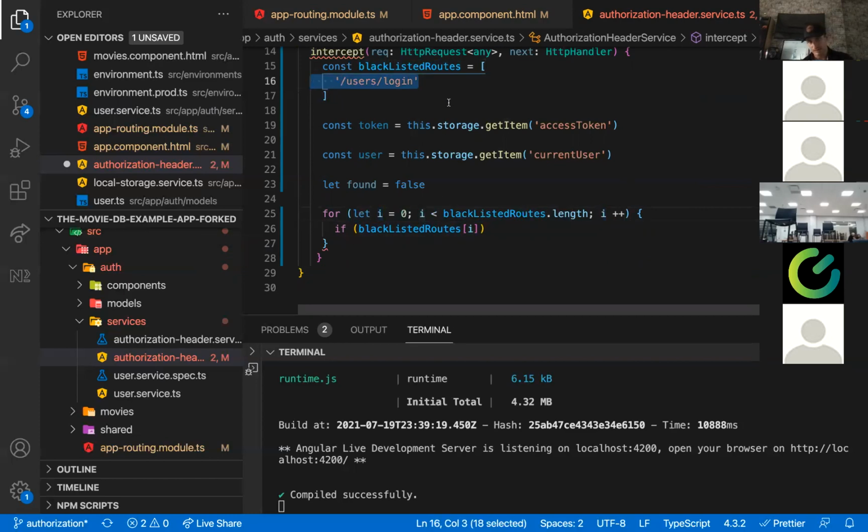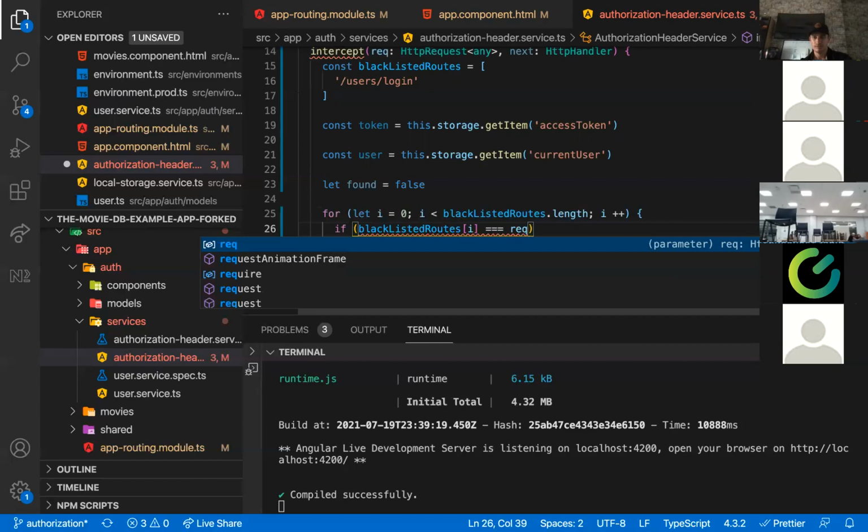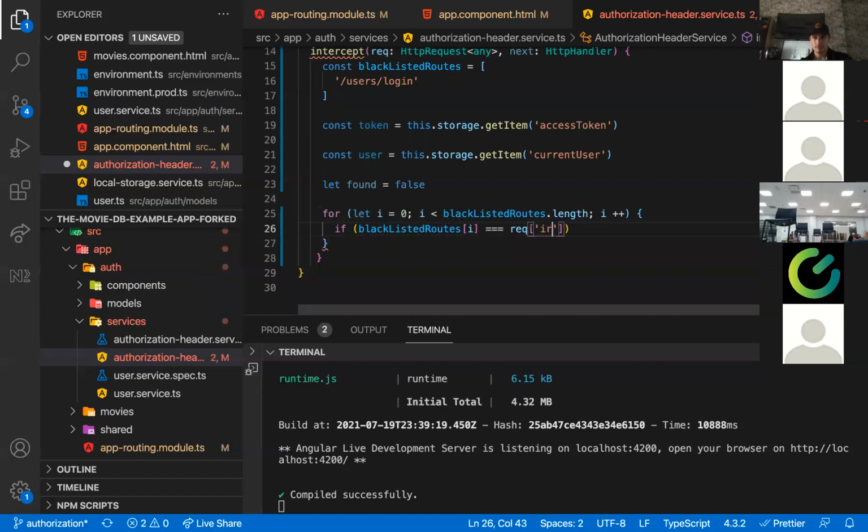But if we had other routes within our blacklisted routes, this is how we would find them based on the index within that array. So if blacklistedRoutes[i] triple equals request.url, found equals true, and we want to break from that for loop.